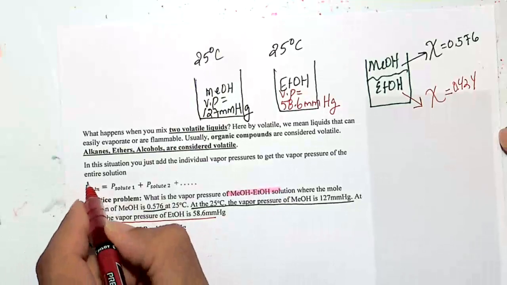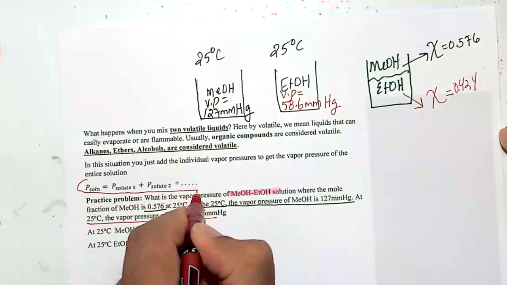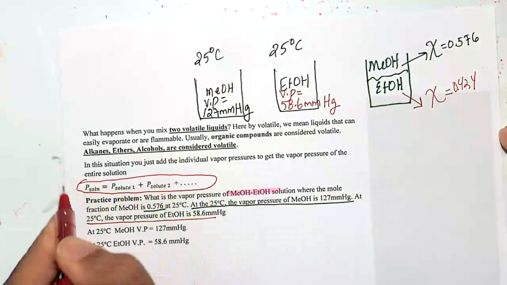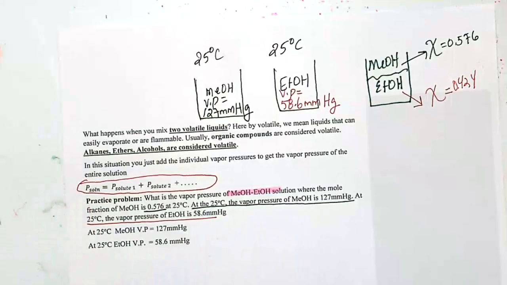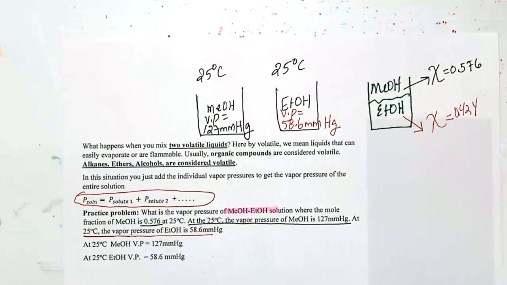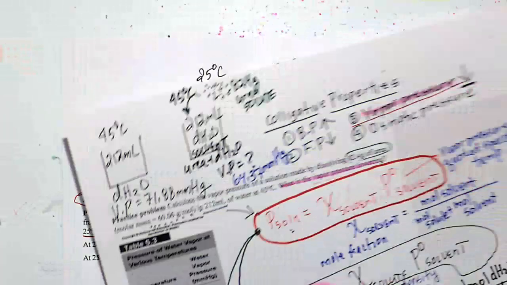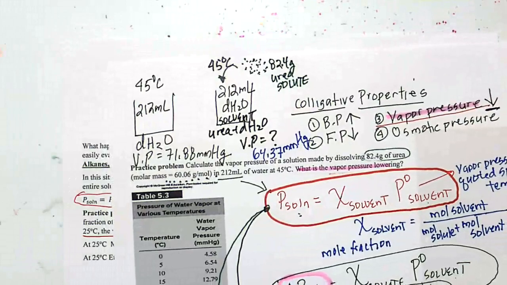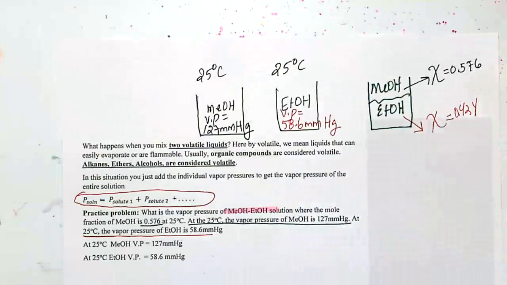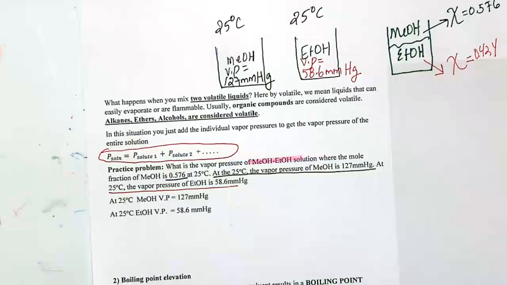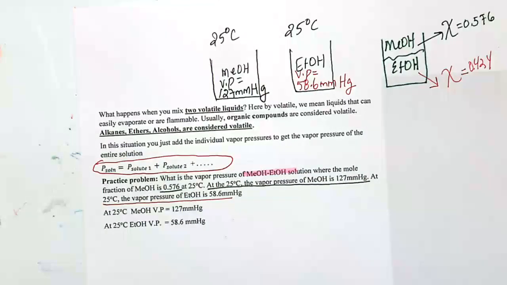So now all we got to do is just add them up. This is kind of like Dalton's law of partial pressure. I don't know if you remember that from Chem 1. Because these are two liquids, these are essentially two solvents coming together, whereas in the previous problem it was a solute mixing in with a solvent. So these are two combustibles, two organics coming together. So we'll just add up the individual vapor pressure contribution.